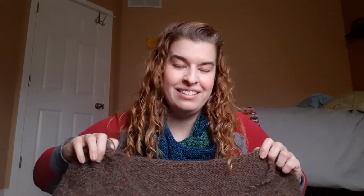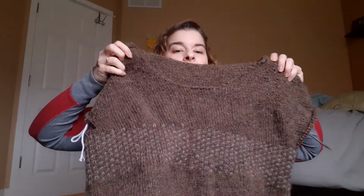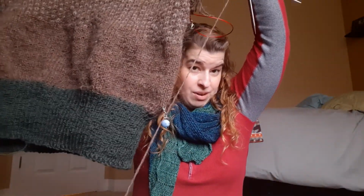I am a lot further. So I think where we left off last time was where that progress keeper is. So I was very near. I was like 4 or 5 rows from the end of the sweater before doing the ribbing section, which kind of cinches it in a little bit.